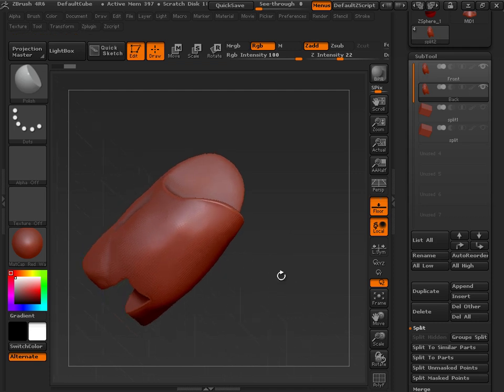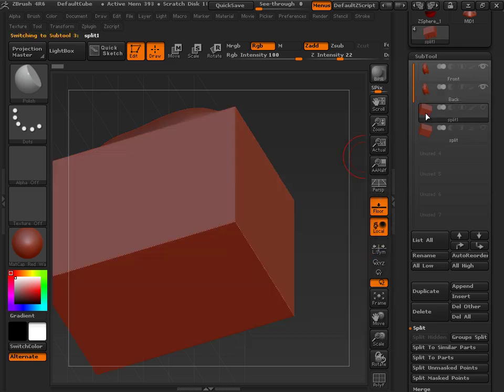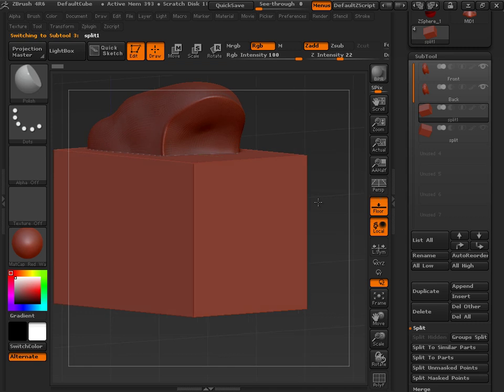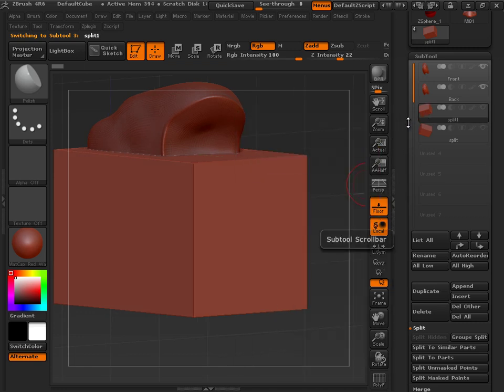Okay, now this is the front of my model right here. Alright, now find my front piece. That one's my front. So that one's going to yield my back, if that makes any sense.